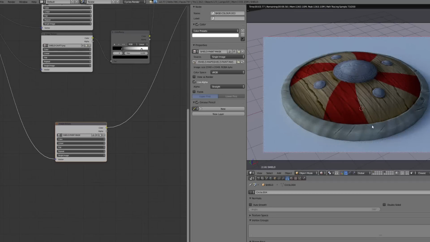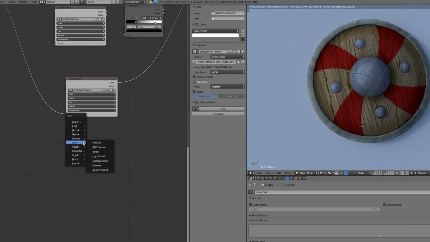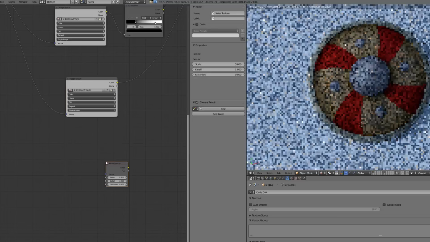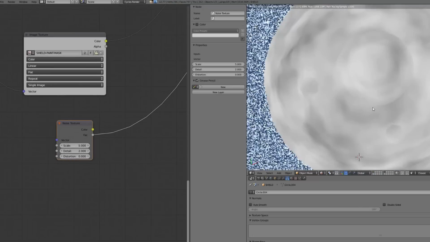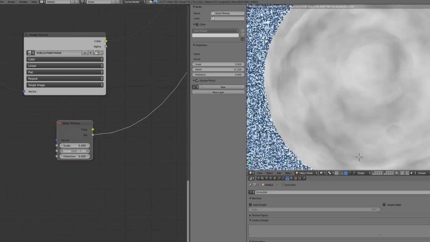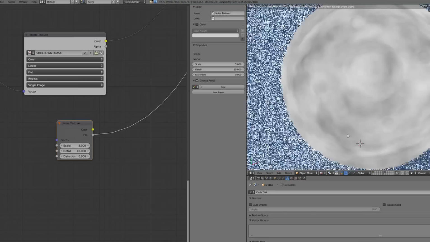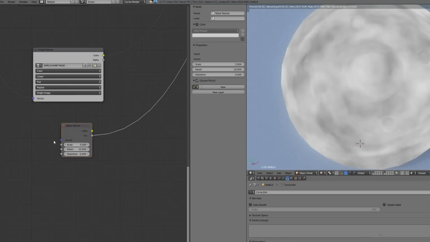So we have this result here. Let's start with a simple noise texture. So texture noise here. I like the noise texture. So we'll use the factor and we'll increase the detail to the maximum. So 10, I think, then you won't have really a big difference, and you just add some graininess to this.